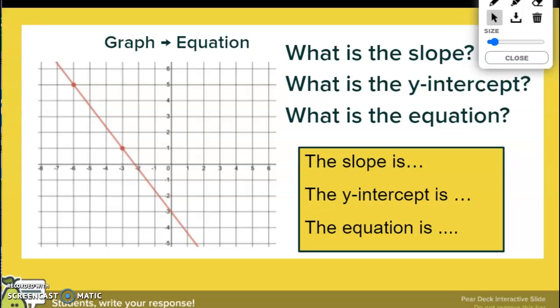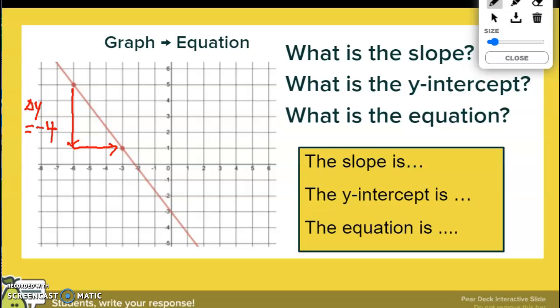Okay, this time you need to figure out what the slope is and the y-intercept and then finally the equation. So what is the slope? To do that, you need to draw your slope triangle. So you're going from this point down to the next point. You're going down. Going down means delta y, it's going down by 1, 2, 3, 4. So it's going down. So it's negative 4.